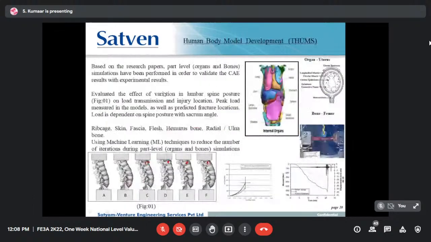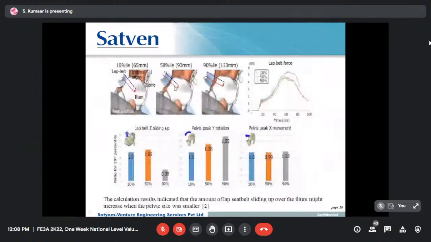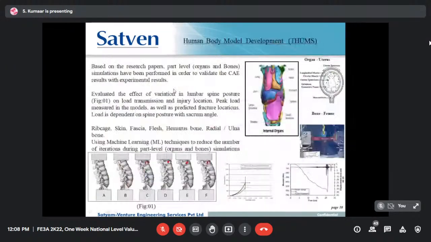And till now whatever you have seen is for the entire model. And now we will also be doing some component level analysis. For example, we will be doing it for the lungs, how much force, and the liver, spleen, and large intestine. So like this we have done for all the cases. Even for the uterus we have done separate specimen level simulations, and for bones we have done.